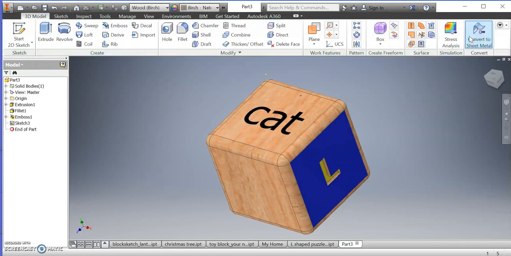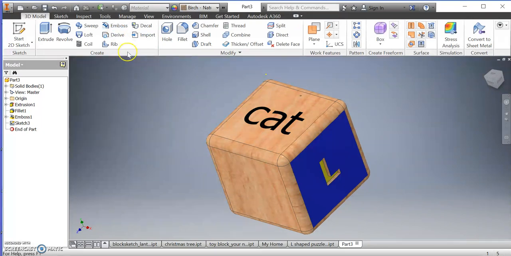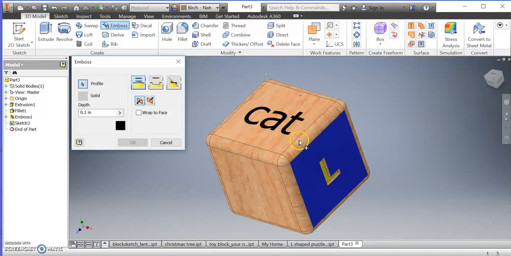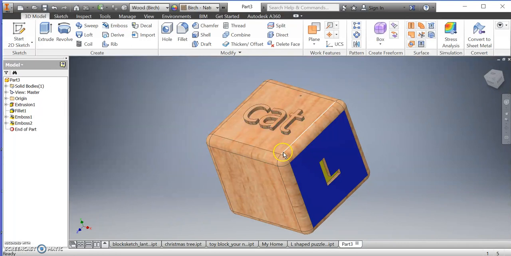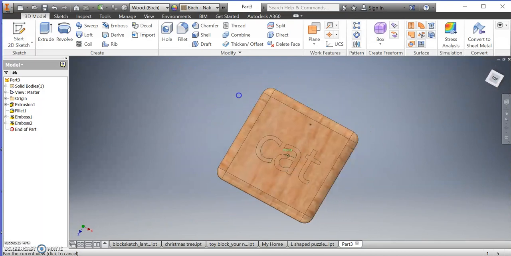Then you click Finish Sketch, and then you click on the words cat. You click on Emboss. I'm sorry, you should actually click Emboss first. Then you choose the word. Now, if you actually want to emboss it, then it's already set with this, and you notice the arrow is pointing out. So if I click OK, notice how emboss brings something up from the surface. Bear in mind, I don't know if emboss is the best tool for creating a toy block for young children because it might have sharp edges and cut them.